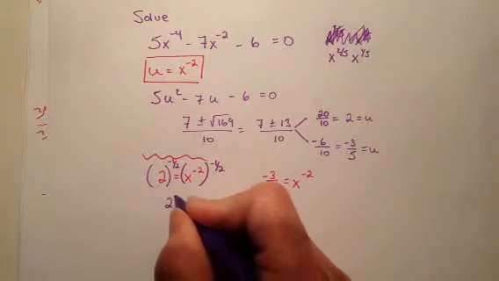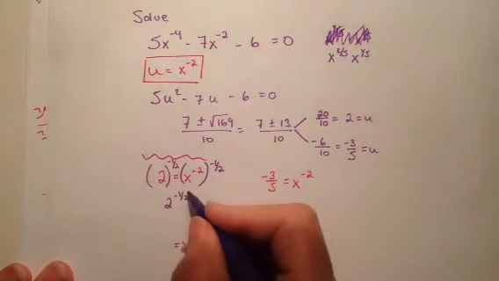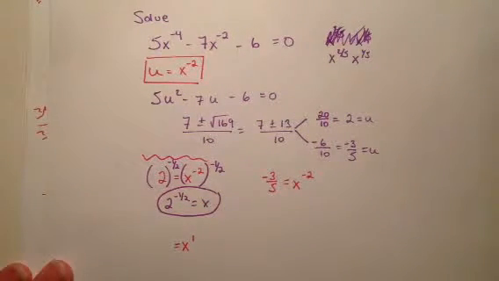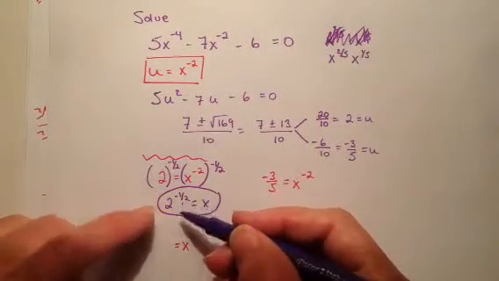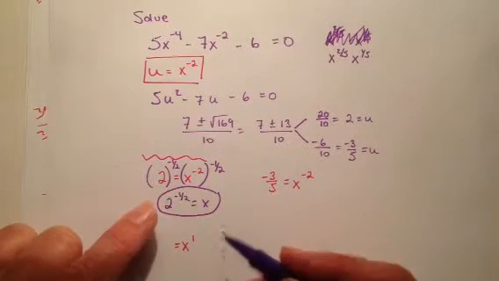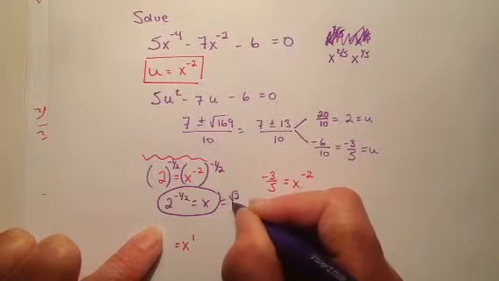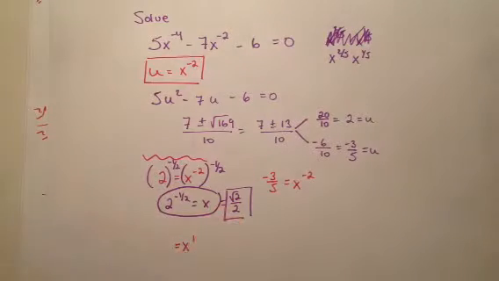This was a really ugly problem I happen to give you. You are not going to be tested on something as difficult as this. So for now I'm going to let you say that this is the final answer. But for you smarty pants in the class, if you figure out that this is really going to be 1 over the square root of x and then you rationalize your denominator, you end up getting root 2 over 2 in proper form. You're not going to be asked to simplify something as difficult like this on the test.